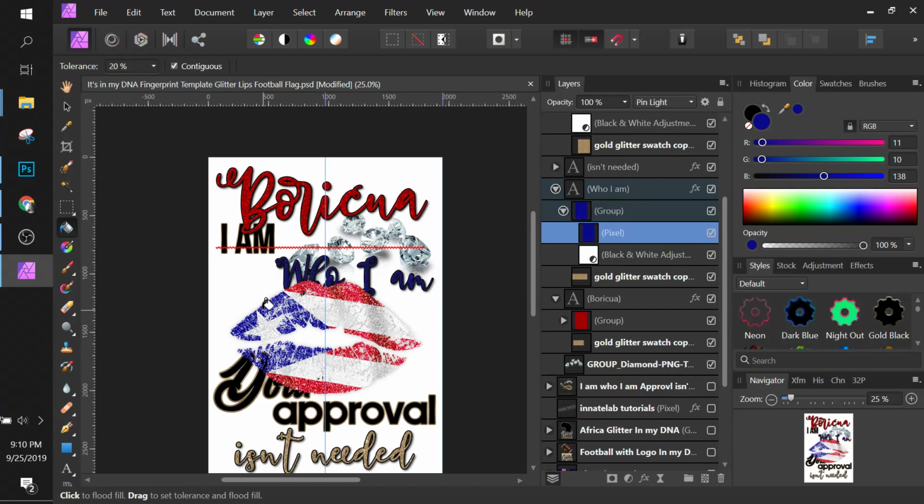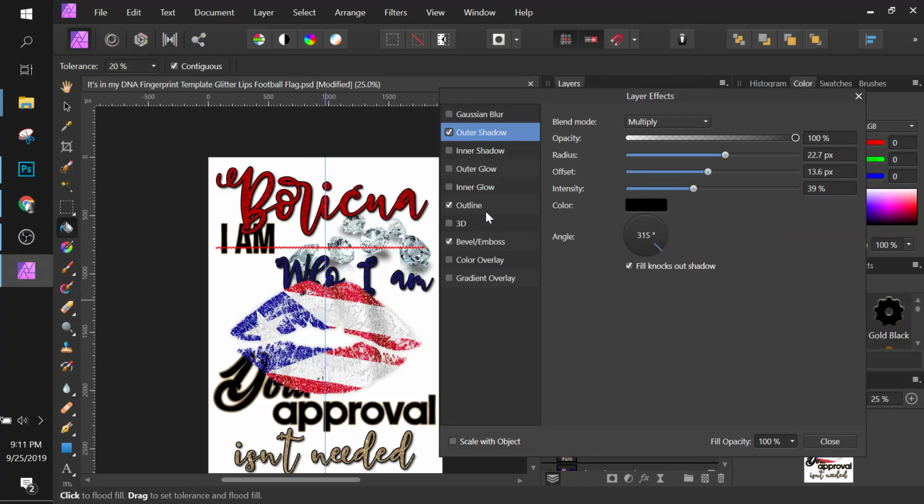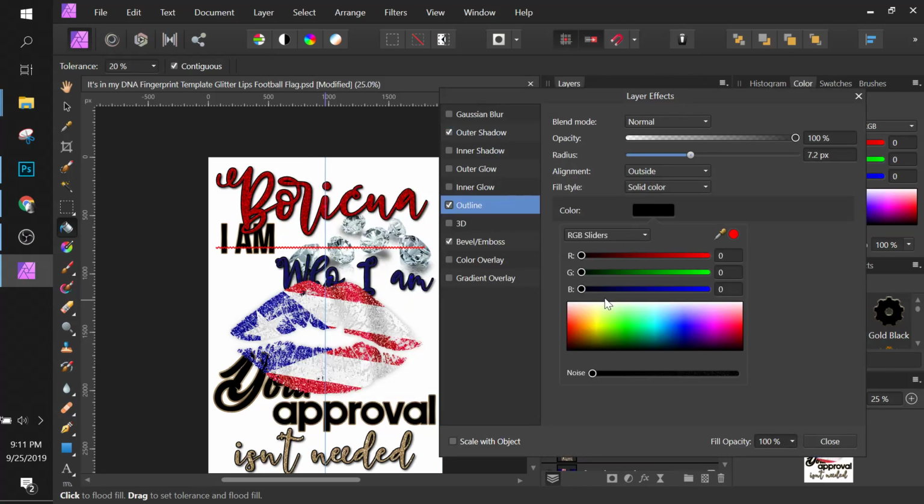And now you notice that the same pen light effect didn't do for blue quite what it did. Well, I guess it did do it for red. But maybe what I need to do here is take the outline for blue, since it's so close to the dark color. Maybe the outline for who I am needs to be white. So let's go to the outline. Let's choose solid color.